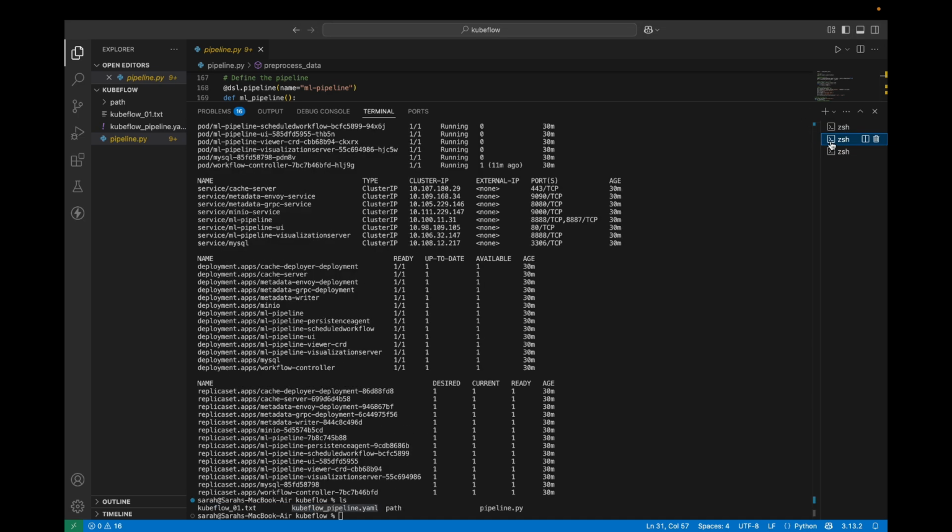Now we can go to the terminal, and now we'll create and upload the pipeline in Kubeflow. So we can write the command, ml project as the file name, and then we can run the yml file.